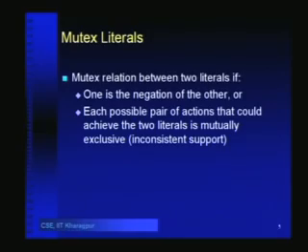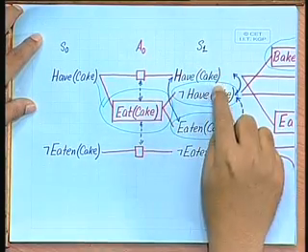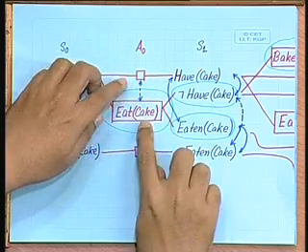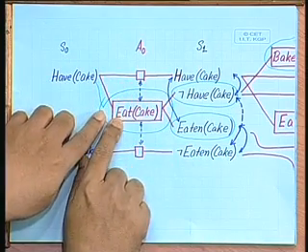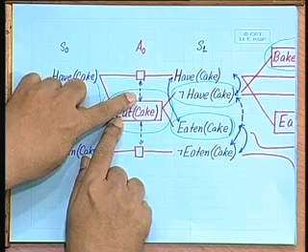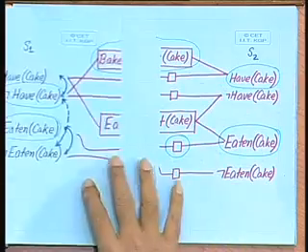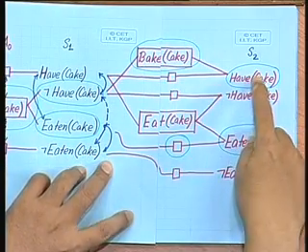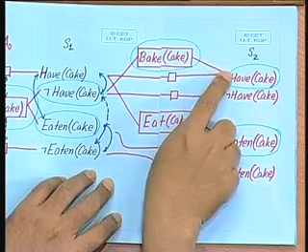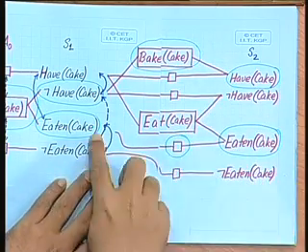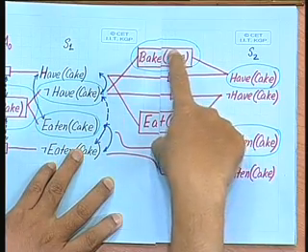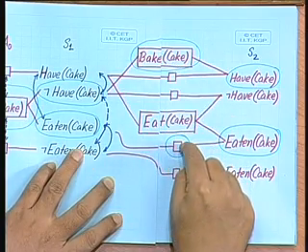Right. For example, in our example of the cakes, we have cake here, we have eaten cake here. So, we have both of them, but they have inconsistent support because eaten cake can be achieved by this action and have cake can be achieved by this action, and these two actions are mutually exclusive, right. So, we will have cake and eaten cake in the next time step, and then you see that I am having have cake by virtue of baking cake, right, and I will have eaten cake by virtue of eating the cake in the previous time step, right. So, these two actions are non-mutex, they can both take place, right.